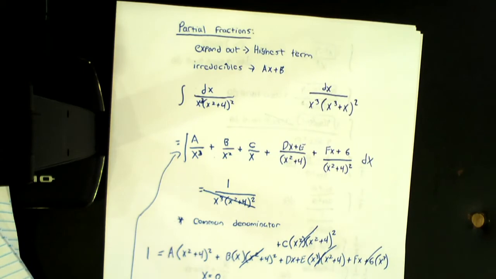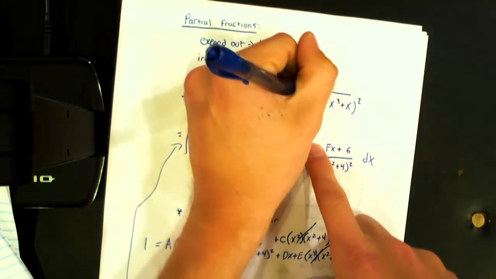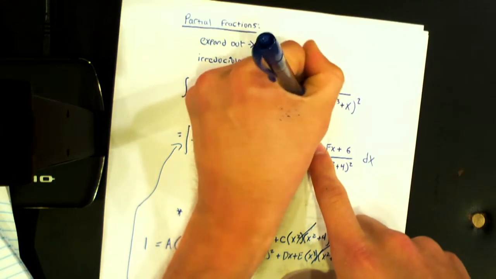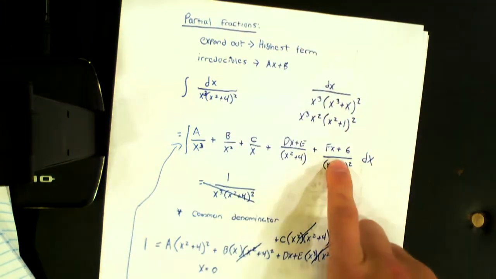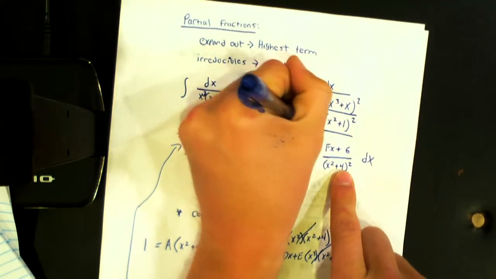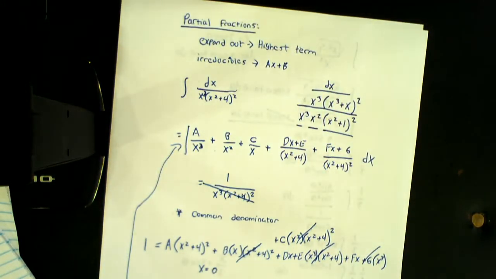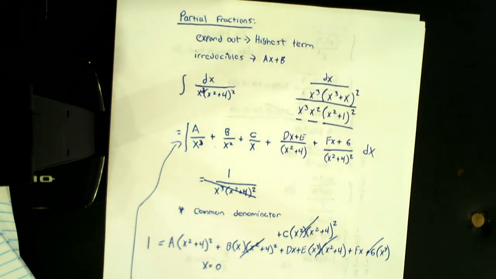All right, so in this situation, that's a cube, and it's not irreducible because we can factor out an x. So if you factored out an x from both, it would be like factoring out a square. So you could do x cubed, and you'd factor out the square, and it would make it x squared plus 1 squared, like that. Do you see that? And then this would be an irreducible, but you got another term out. There's two terms, you'd add them together. Does that make sense? So you might have to factor further, but if you get an irreducible, you still have to put the dx plus e. Okay. We good?